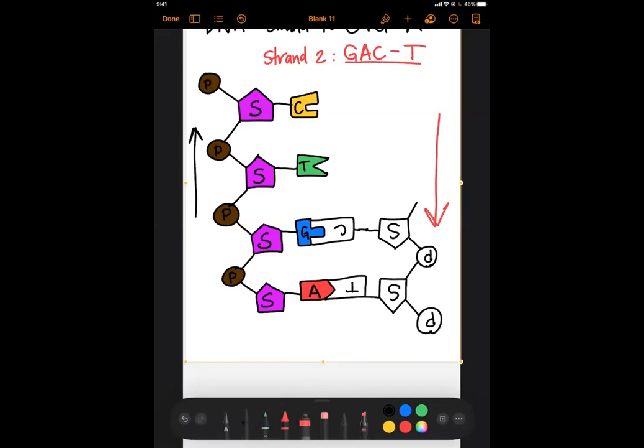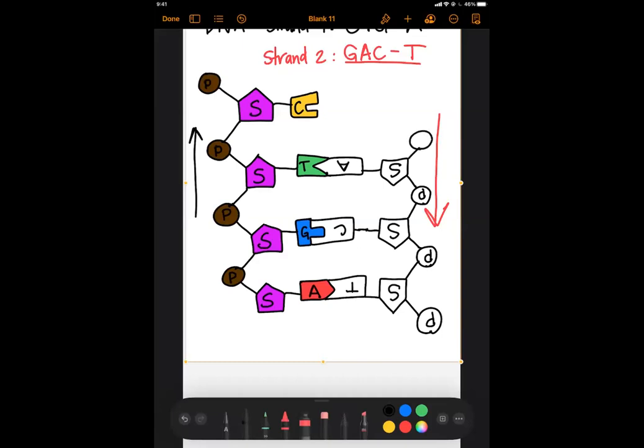Right, same thing, I'm going to draw another bond connecting my sugar to a phosphate. I'm going to draw another bond connecting that phosphate to my sugar. Then I'm going to draw another base connecting my A to my T. All right, then same thing here at the end.